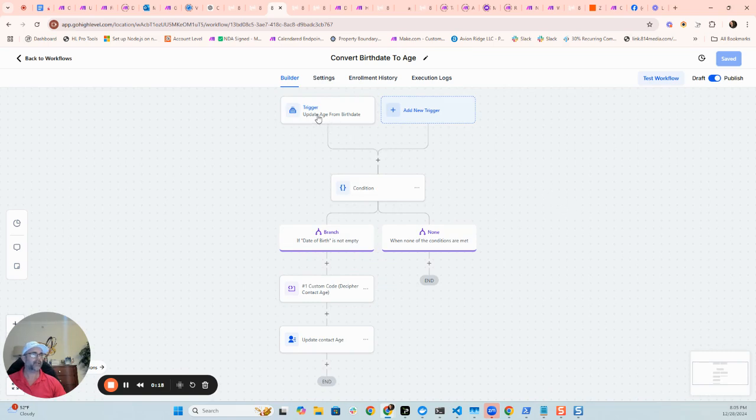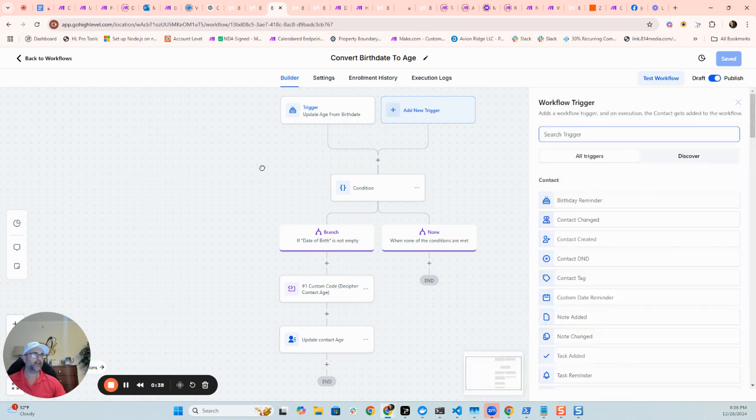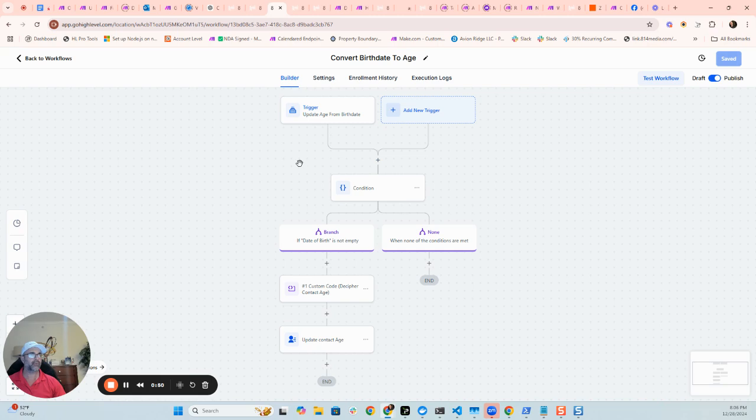So we're going to start out with a trigger, obviously, and you can add a trigger of how you're getting them into this workflow. But how it's set up right now is for existing contacts that are already in the workflow. This could be a tag, this could be manually added, this could be added through the API. However you're dumping them into the workflow, you can just create a new trigger, but we want the existing one set up to update their age every year, every time they have a birthday. So that field is dynamically updating and adding a year each time they have a birthday. So we'll go ahead and run you through this real quick.